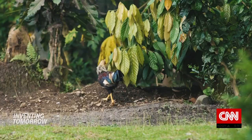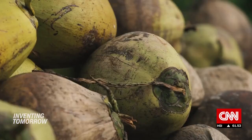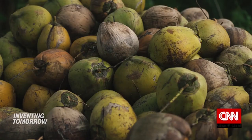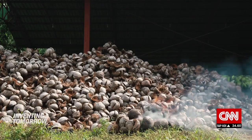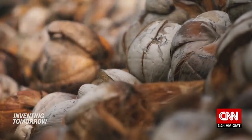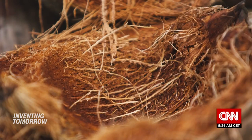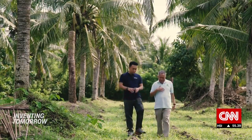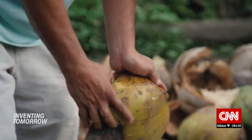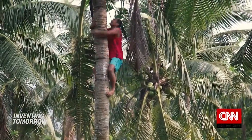To do that, Fortuna Cools turned inland to another abundant source of waste in the Philippines: coconut husks. The Philippines is the second largest producer of coconuts in the world after Indonesia, and every year an estimated 9 billion of the fruit's outer husks are burned or left in the field where they can take years to biodegrade. But it's this durability that gives the husks some of the same properties as polystyrene. "Coconut fibers actually have a very good insulation capability," Bocotura says. That's where Fortuna Cools saw an opportunity, partnering with Justino Arboleda, a professor-turned-manufacturer who developed technology to make insulation out of coconut husks as a way to provide extra income to local coconut farmers.